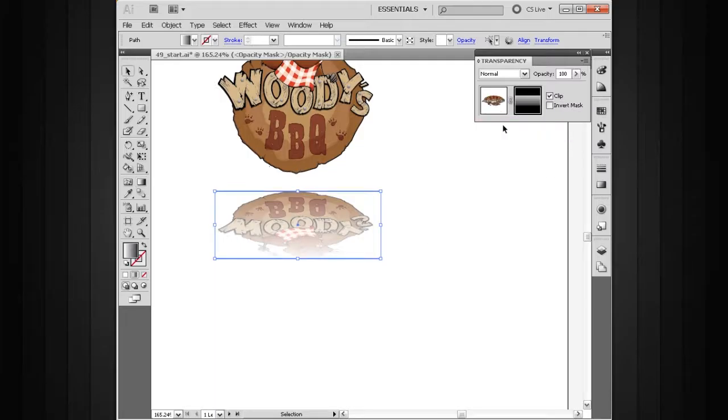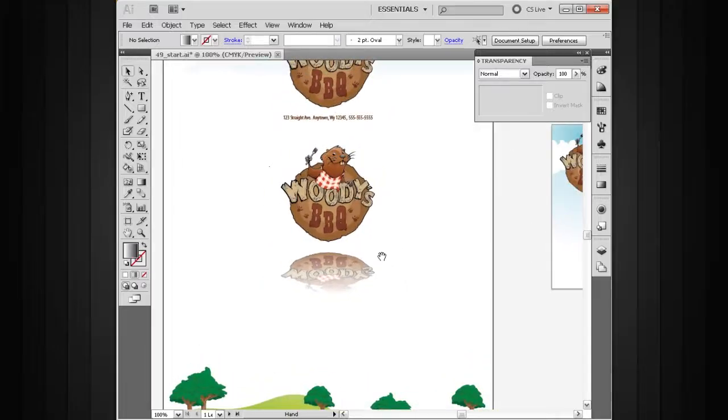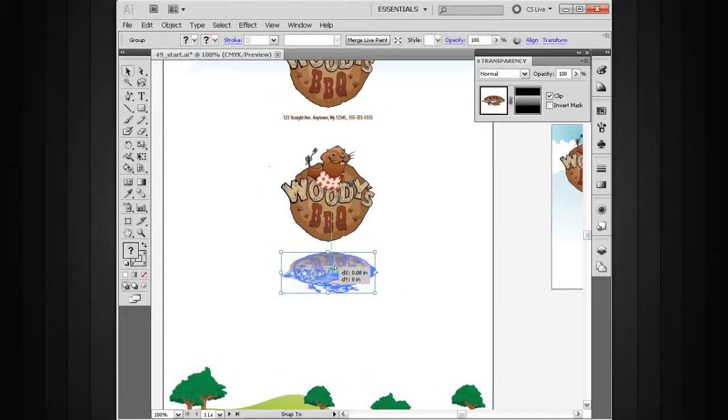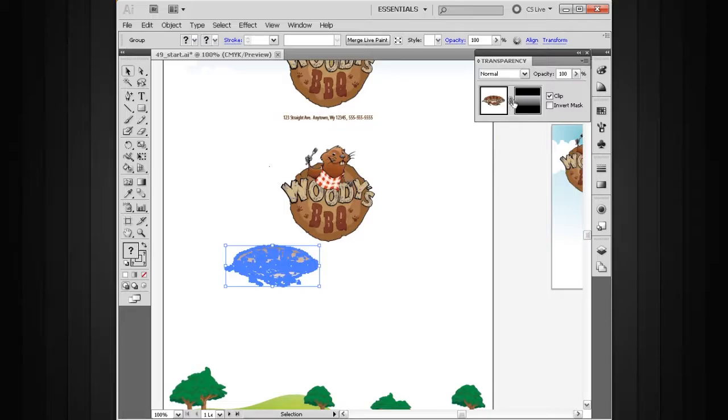And let's hide that and come back over to our artwork and zoom out. Now we've got here our logo and it has an opacity mask applied to it. Maybe we just want to move that up just a little bit. Now let's talk about one last thing here. Let's talk about this little chain link option here. Now notice as I move my artwork around, the opacity mask is moving with it. That's because it's linked to the artwork.